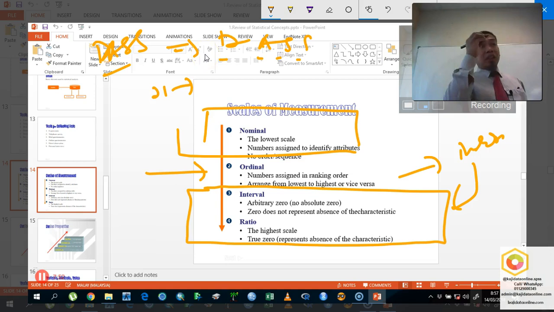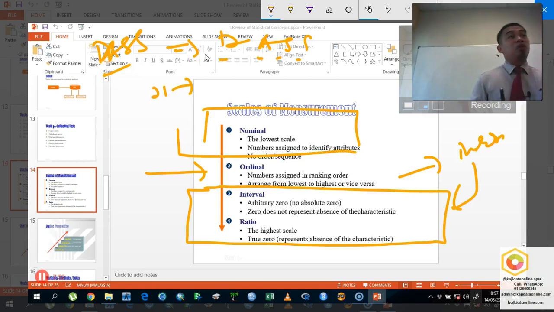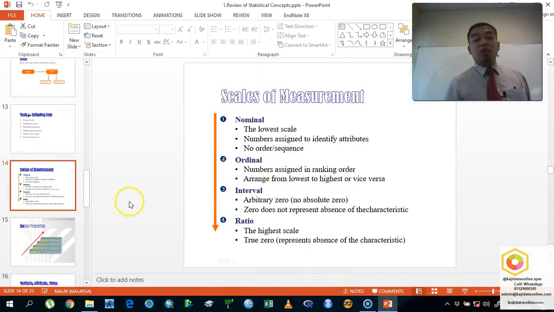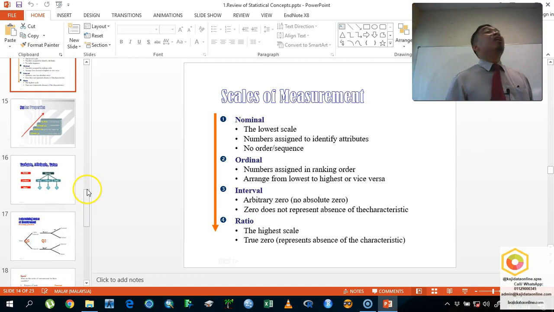So if you see, that questionnaire is actually using the ordinal scale, that ordinal scale then being computed using an interval-based method. So therefore they got some range, from 0 to 17. So if you got higher, probably you are more stressful than others. If you don't believe me, just go back after this and search on the internet for DASS questionnaire, and they have the Malay version also, so that you can test whether you are stressful or not. So if you are not stressful, welcome to the hell.